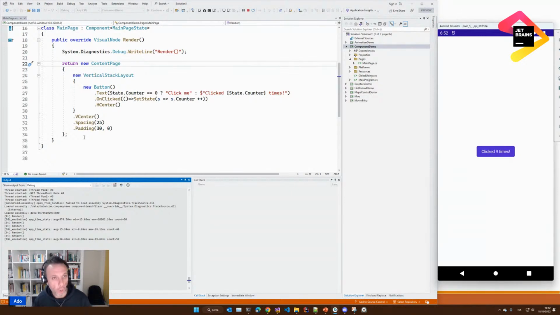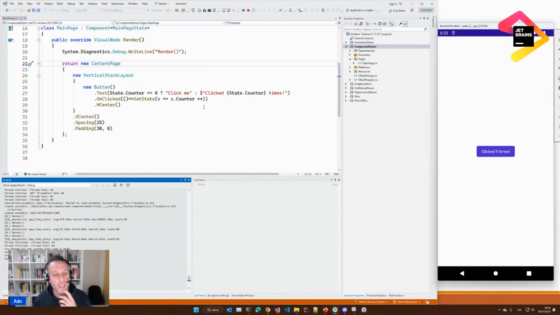So the component is refreshed, the component tree is all invalidated. In some way, you can say that it is not very performant. Let's see how we can improve this kind of situation.